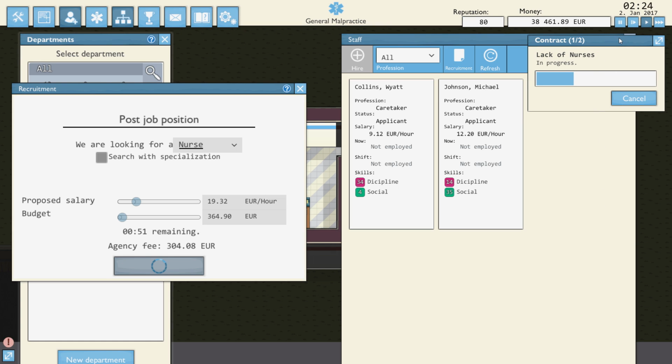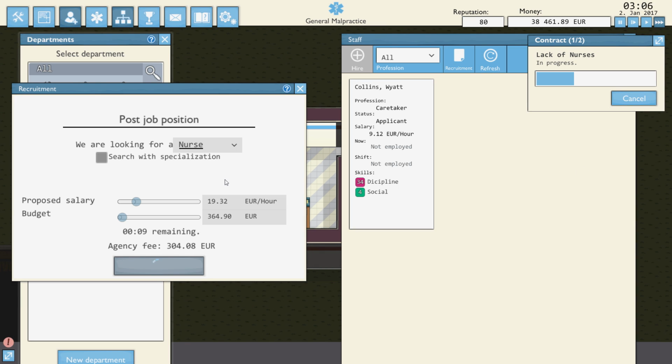And so lack of nurses is an hour into its tenure right now. Luckily, that happened at night, so it's not really costing us anything. Pretty sweet deal, if you ask me. Hopefully a nurse will show up. I may have offered too low of pay. Maybe go in a little bit higher.